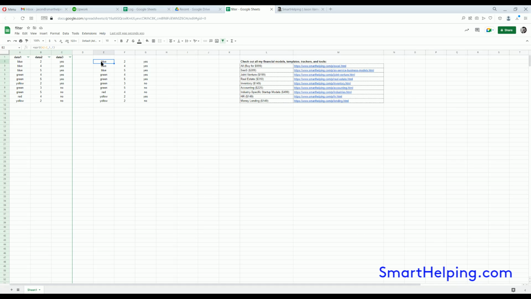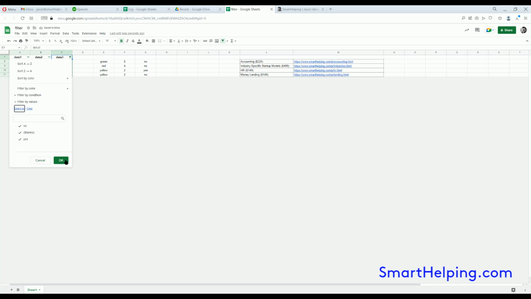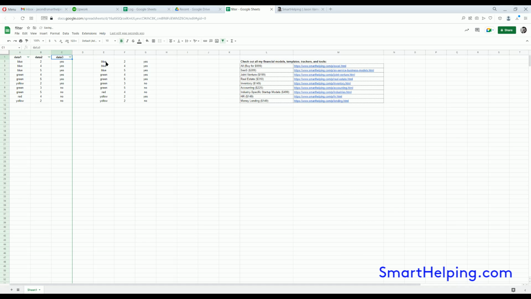There's also a filter function. I'm not going to get into filtering, but there's automatic filtering you can do as well. Like let's say you wanted to see just the yeses, and you would click on a little filter here, uncheck no's and blanks, and now you just see data with yeses or what have you. Or I can see just the no's by unchecking yes and blank. There's the no's. And there's a way to do that with the formula as well. But I've done other videos on that, and I'm not going to get into it. This is just about sorting.